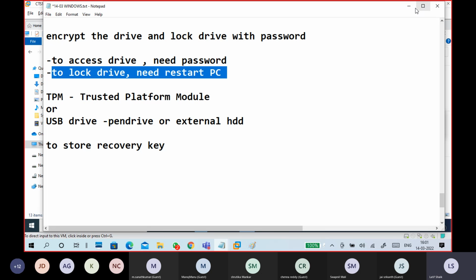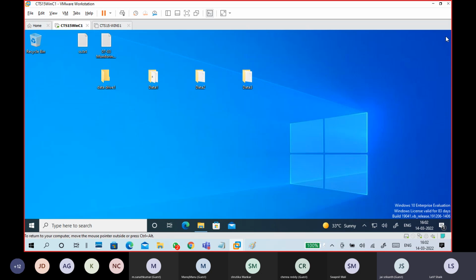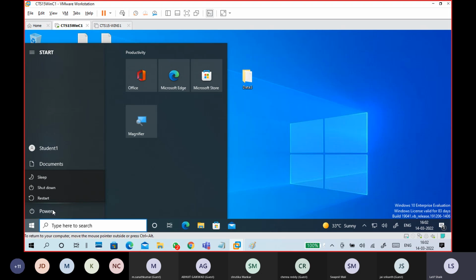Even though you sign in and sign out, it is of no use. You must restart the computer to lock the drive.